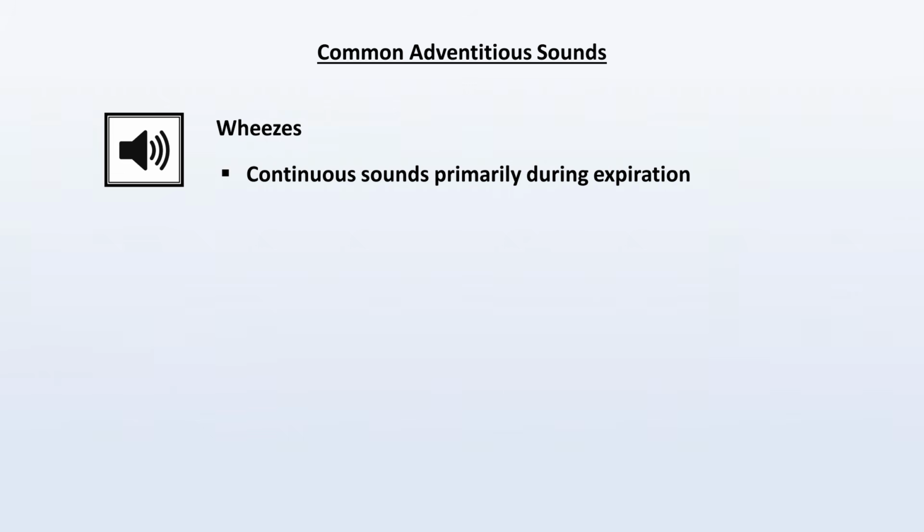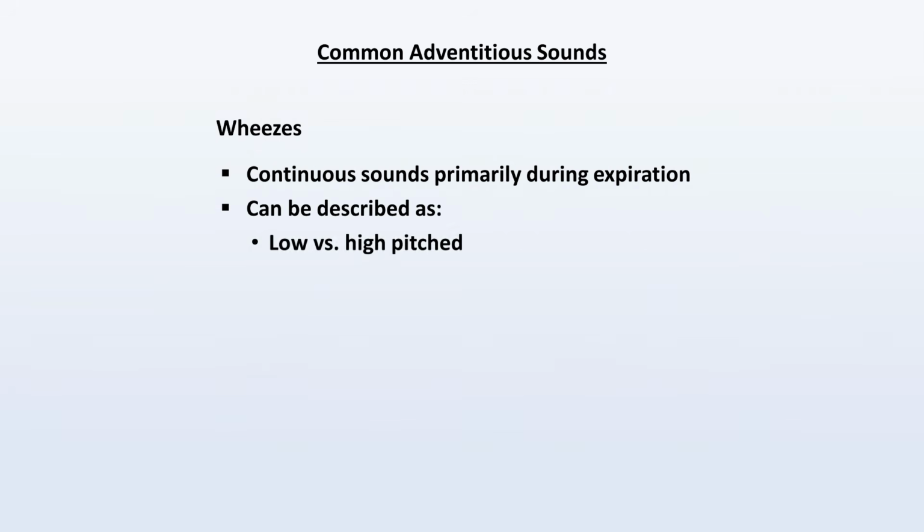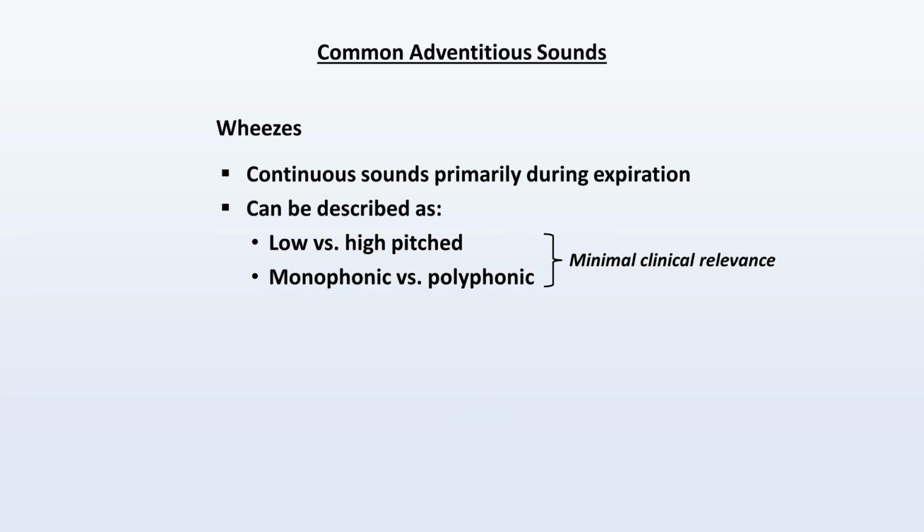Another common adventitious sound is wheezing. Wheezes are continuous sounds predominantly heard during expiration that indicate airway obstruction or narrowing. Wheezes are sometimes subdivided into low versus high-pitched, or monophonic, meaning a single predominant frequency, versus polyphonic, meaning multiple frequencies. However, unlike the distinction between coarse versus fine crackles, these distinctions with wheezing are likely of minimal clinical significance.